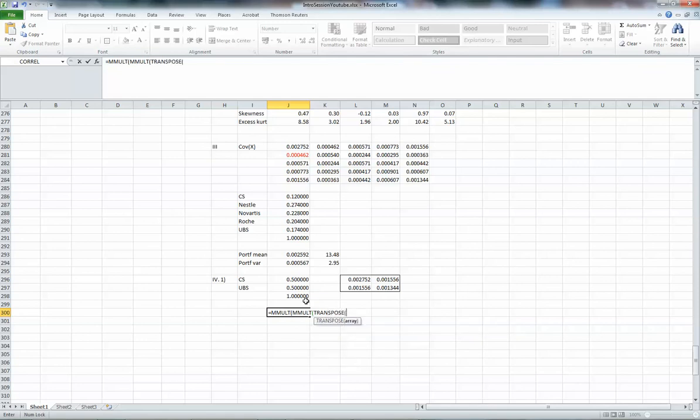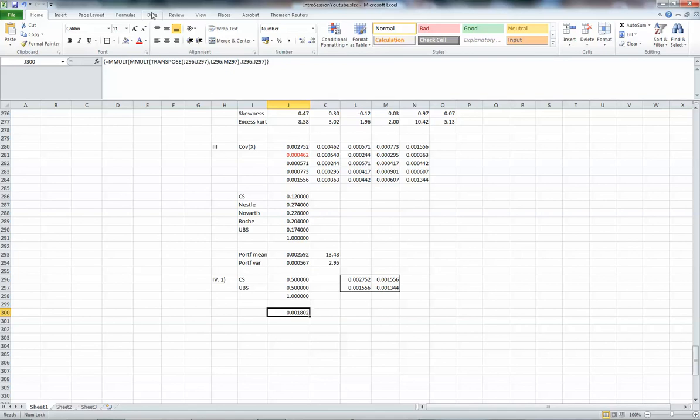We have to transpose the column vector in order to get 1 by 2 vector. We multiply it by covariance matrix, we close the bracket, and then we multiply it by weights which are not transposed over here. Close the bracket, Shift Ctrl Enter, and we get the variance of the portfolio.